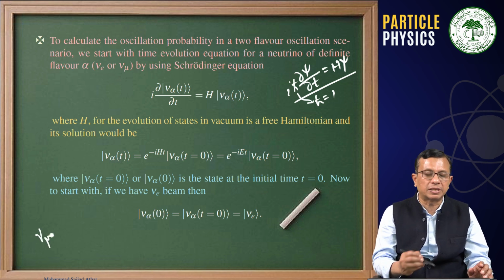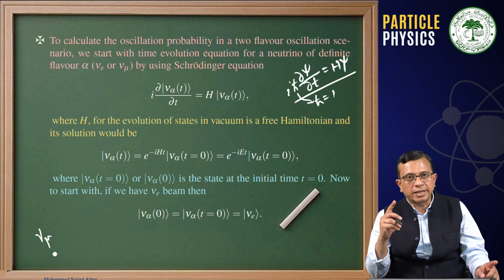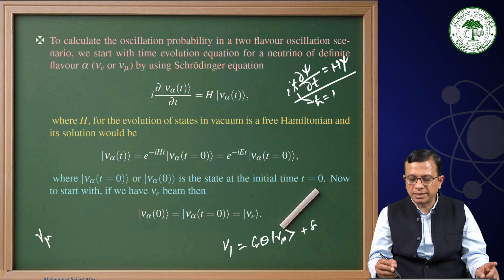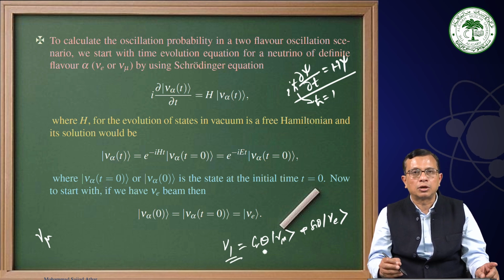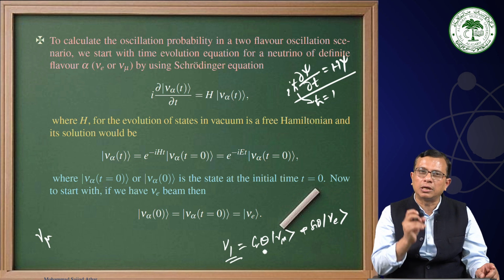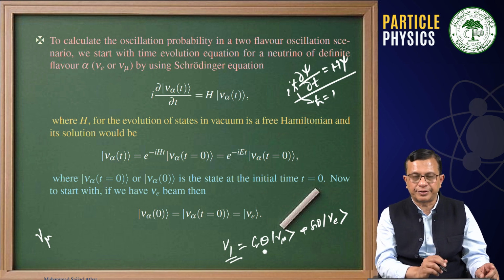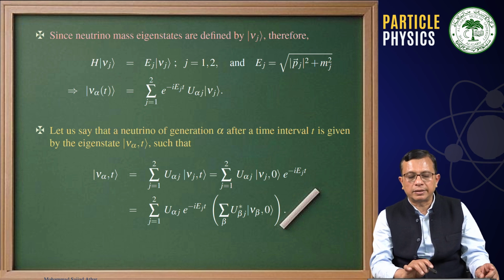Remember that if we start with nu mu, then at time t equal to 0 we have nu 1, that was cos theta nu mu minus sin theta nu e. For a pure neutrino beam at time equal to 0, we wrote nu 1 at 0 as just cos theta nu mu at 0. The same we are applying here. I have changed the scenario, and I am talking about an electron type neutrino traveling in space, and therefore to start with, if we have a nu e beam, nu alpha at 0, that is nu alpha at t equal to 0, is nothing but nu e.